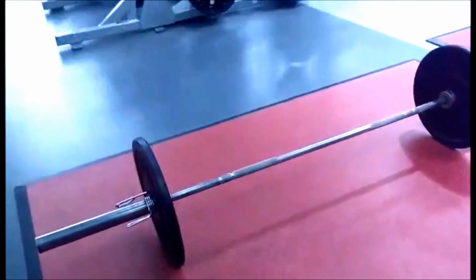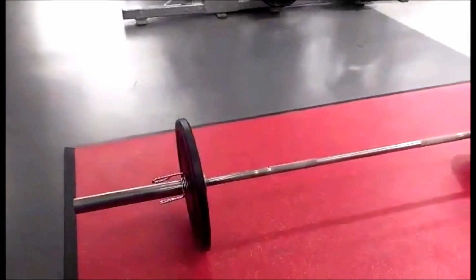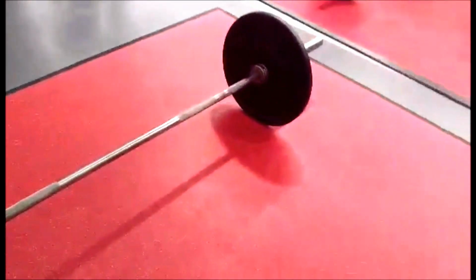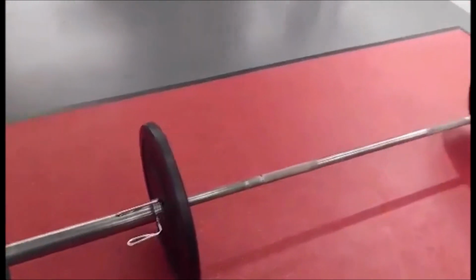We're gonna do snatches with 75 pounds, 6 sets of 4, and then I'm gonna add 5 pounds to both sides and do 3, and then add a 2.5 and do 2. So, starting this Olympic leg day off with some snatches.